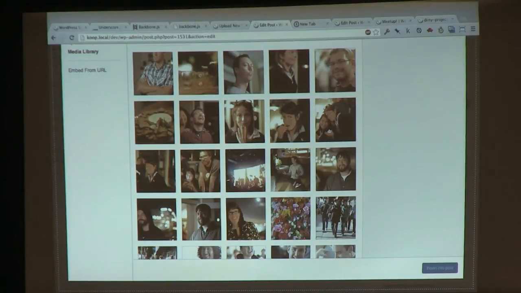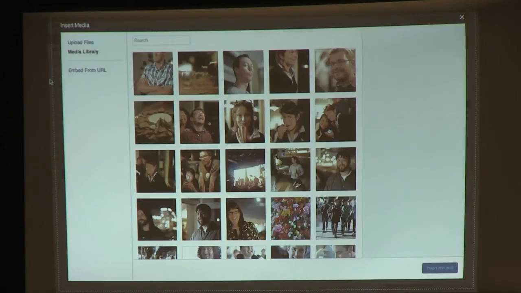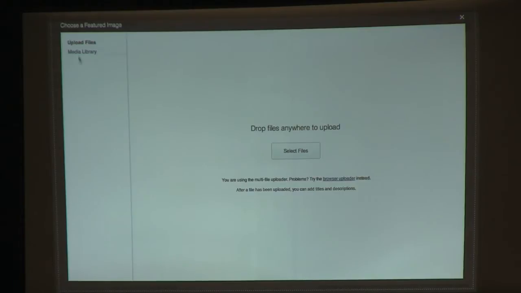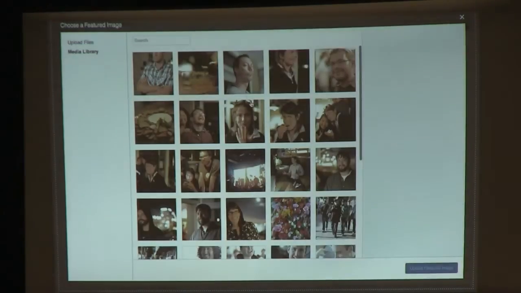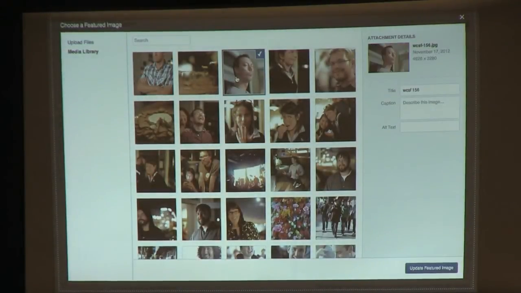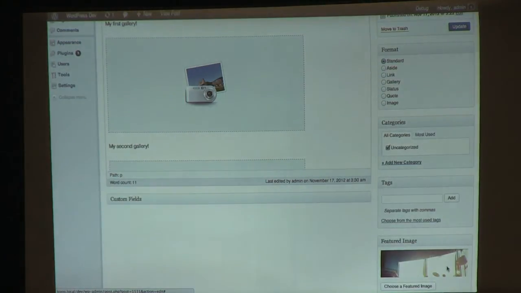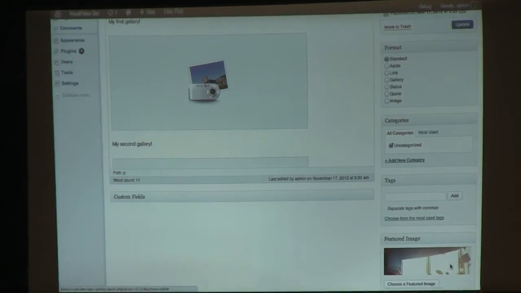If you want to create an alternate version where we worked on separating workflows so we can choose a featured image, that's not going to show you the embed from URL tab, and it's going to work in a very specific way. You can only select one image at a time. I want that. That's my featured image now, right? And this is integrated for custom headers and backgrounds as well. And you can write integrations for your own stuff too. It will work very well in the admin. Right now, use on the front end is a bit experimental, but hopefully we can get that shored up for 3.6. So they're really powerful.